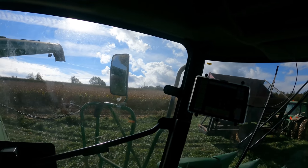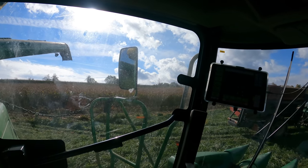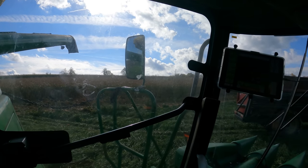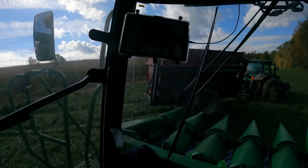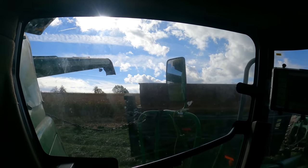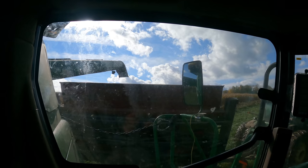I didn't quite make it once around. I was going up the other side there, and I couldn't make it. I ended up spinning out, so I had to come up this lower side. And we're pulled over into this hay strip here right now. I am loaded. I've got a full bin on, and as you can see, this dump wagon's kind of faced the wrong way, but it's not too bad.